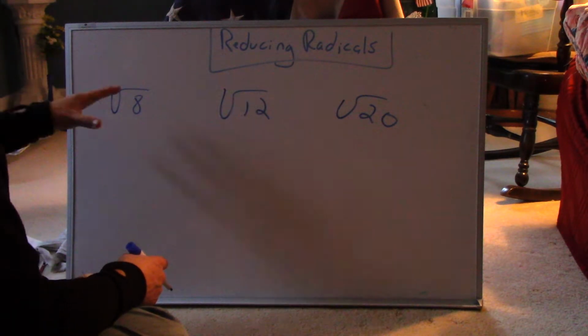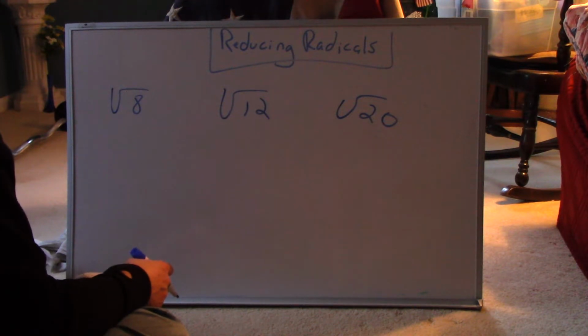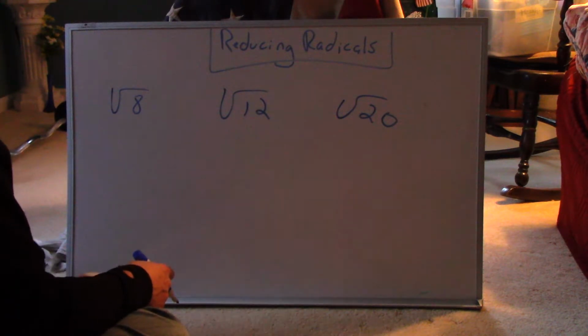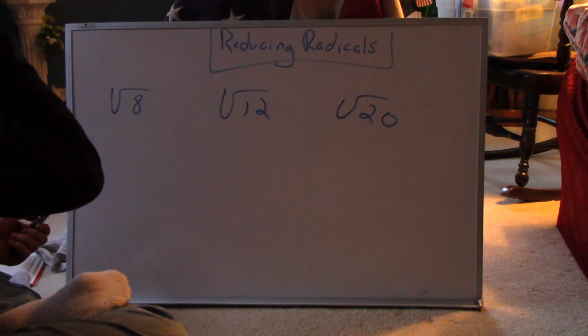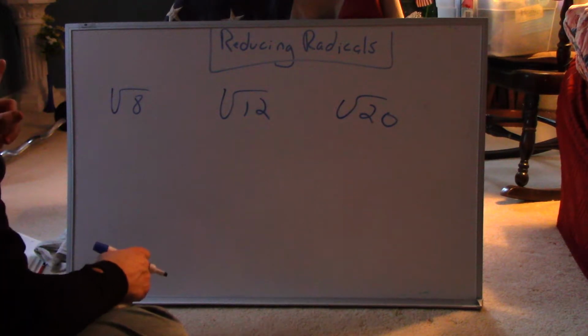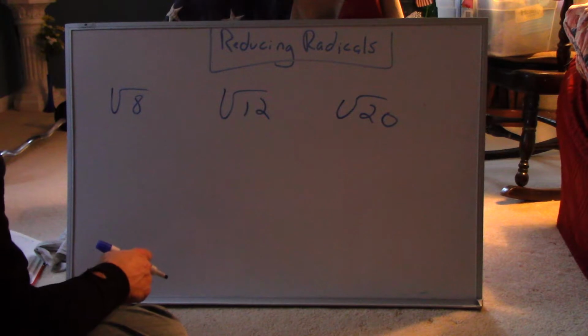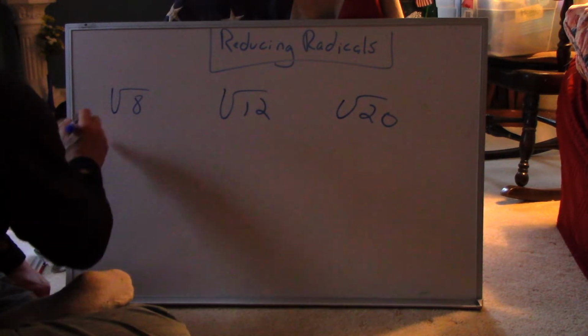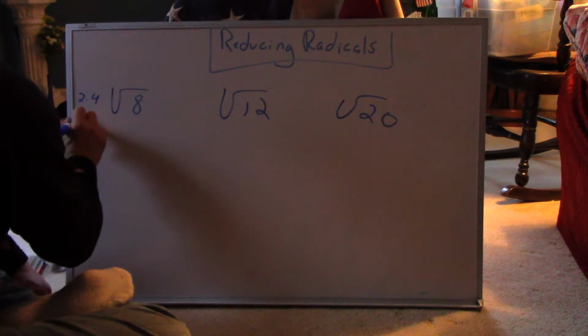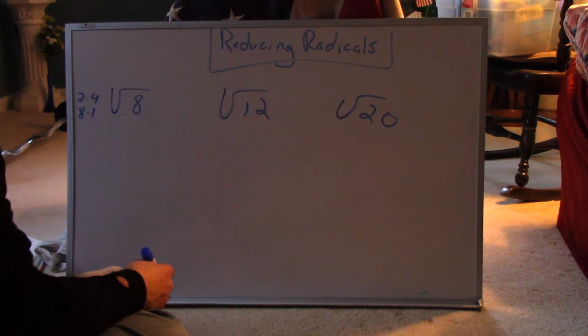Now, this is what I tell my students. If you have a radical 8, for instance, or any number that's not an even square root, you say to yourself, what are the factors of 8? And factors are numbers you multiply to get to that number. What are the factors of 8? In which one of the factors is an even square root? So let me give you an example. For instance, 8. The factors of 8, I'm thinking right to myself, are 2 and 4, and then 8 and 1. That's all I can think of.